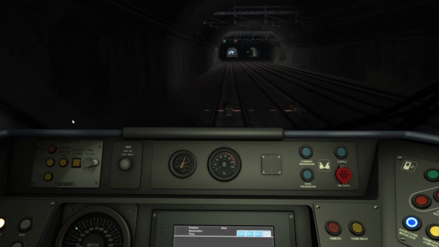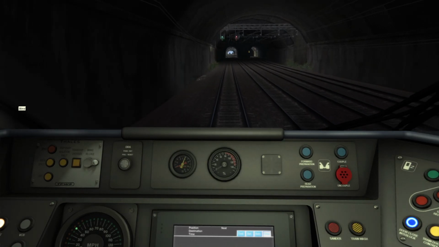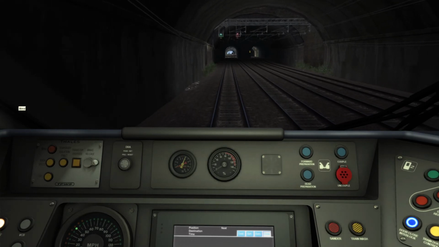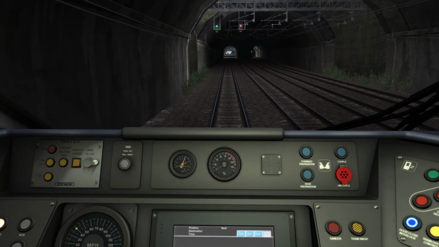The route features infrastructures old and new alike, all recreated with custom assets for stations and noteworthy features. So the first station on the route was Liverpool Lime Street, opened in 1836, one of the oldest big terminus stations in the world actually.